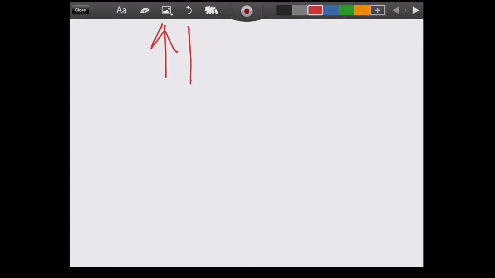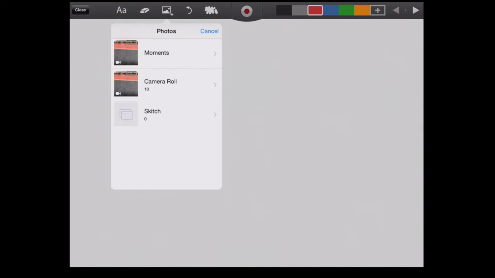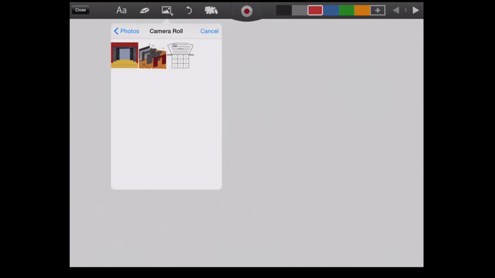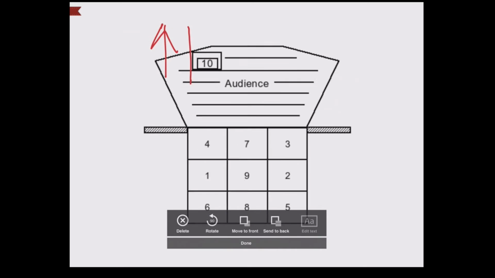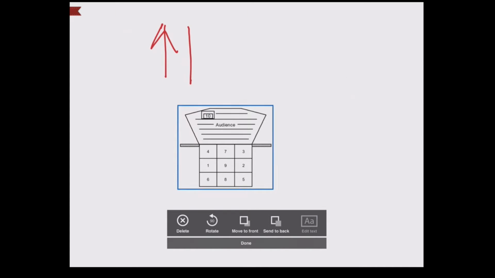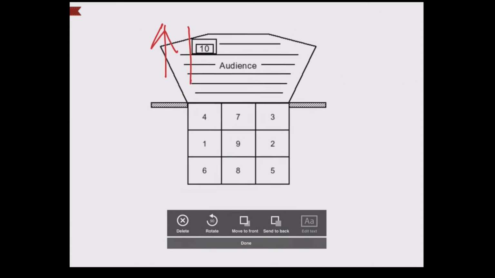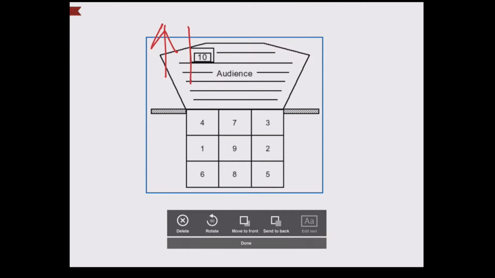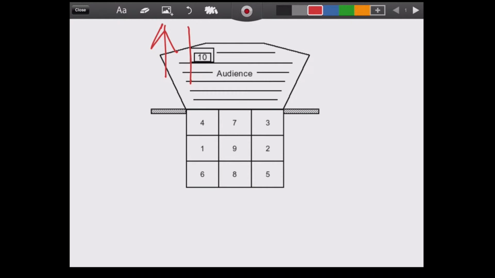This button here allows you to upload pictures, and in the free version you can choose a photo from your iPad library, or you could take a photo. So if we wanted to choose a photo to upload, we go to our camera roll and we can grab an image here. I have an image of a stage, and once it's here you do have the ability to expand it with a two-finger gesture or move it around with a finger gesture and place it where you would need to. And once you're all set, you can tap done, and you would have the ability to edit that further on down if you wanted to.